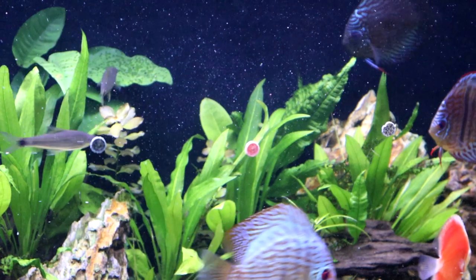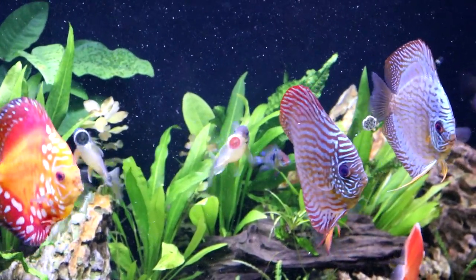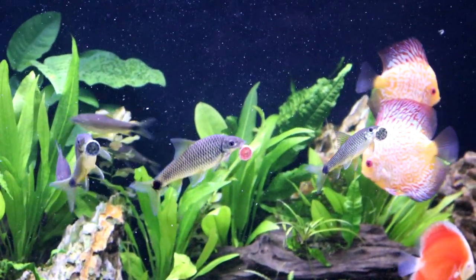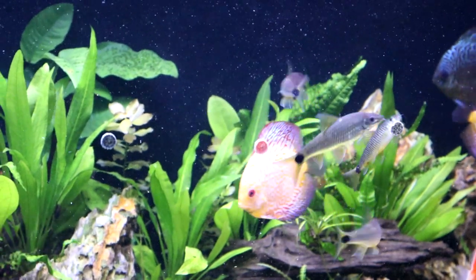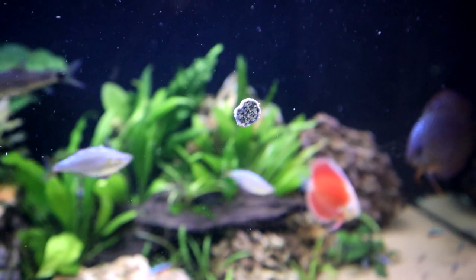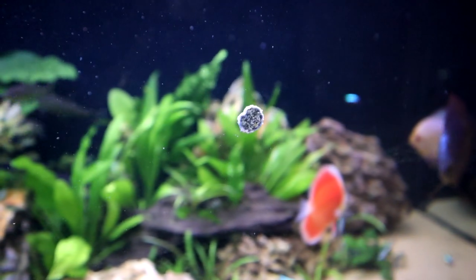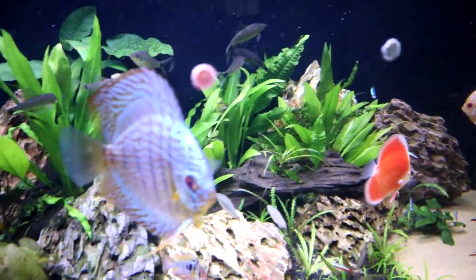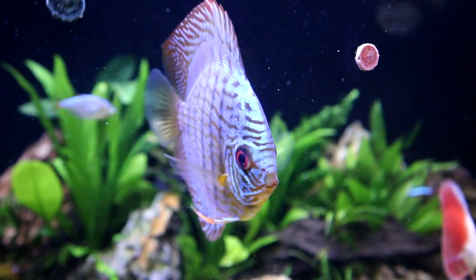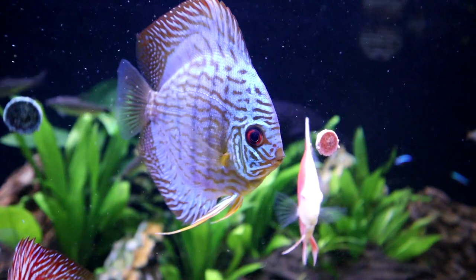I kind of use them for all my fish - whether it's this tank, the angel tank downstairs, one of the guppy tanks, whatever tank it is, one of these pellets will do a job. And I know they're not a bad quality food either. As well as doing a job of letting me see the fish or photograph the fish, I also feed them and know they get fed quite well. The tropical pellet - the one on the right - is getting the most attention at the moment.